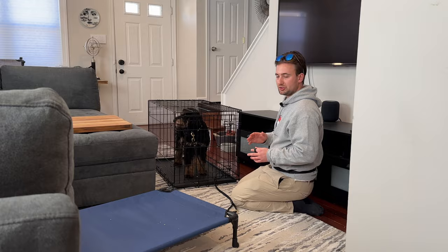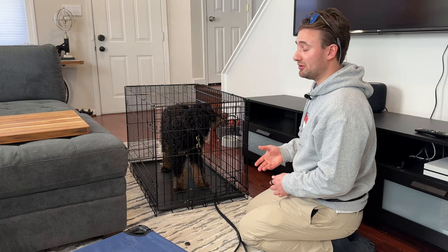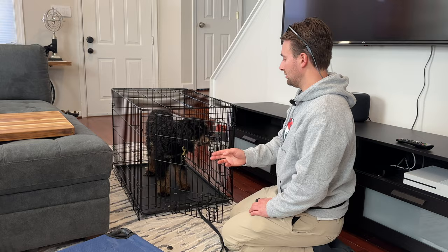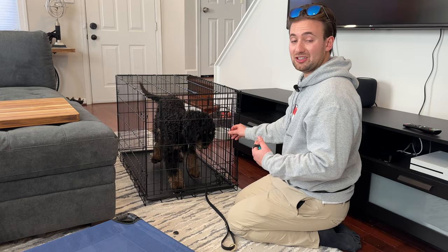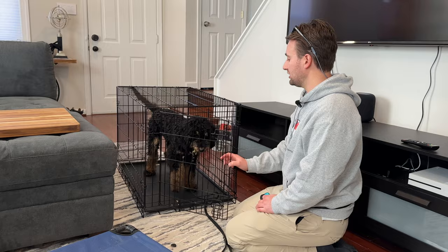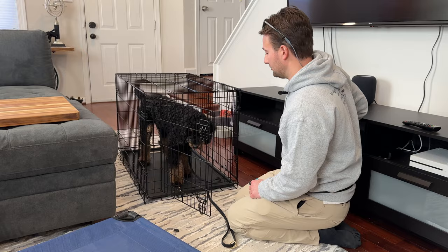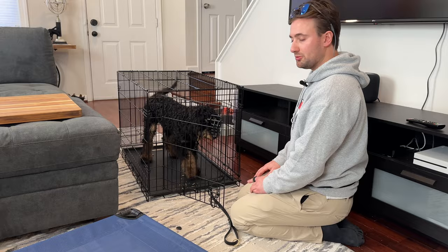When we're crate training, we're really making sure the dog understands they're not locked in here — this is a good experience. We have food scattered all around him so when he gets distracted and steps around, he gets paid. We're going to start off with him just being in there for five or ten seconds, showing him there's a way out. But what we're starting very early is when I open the door, you don't get to just bolt out. That's really important for a dog to understand — just opening the door does not mean you get to bolt out of the crate. That is really important for basic obedience and basic manners. But look, he's still happy — he's not overly sad. He knows that good things happen when you open the door. Just getting your dog associated with this and generalizing these things is really helpful for a puppy.